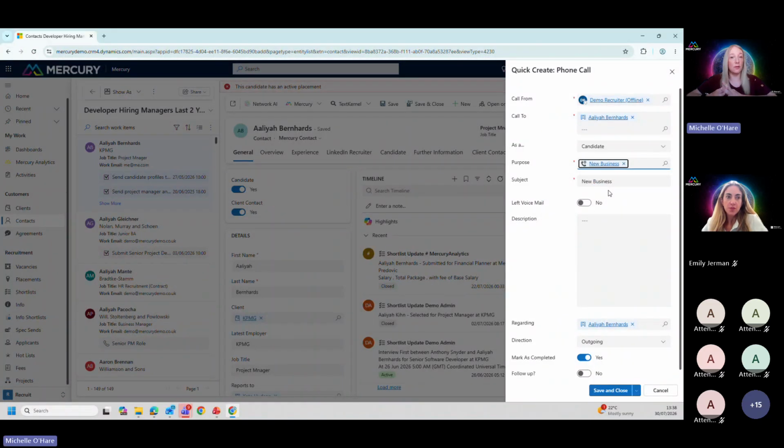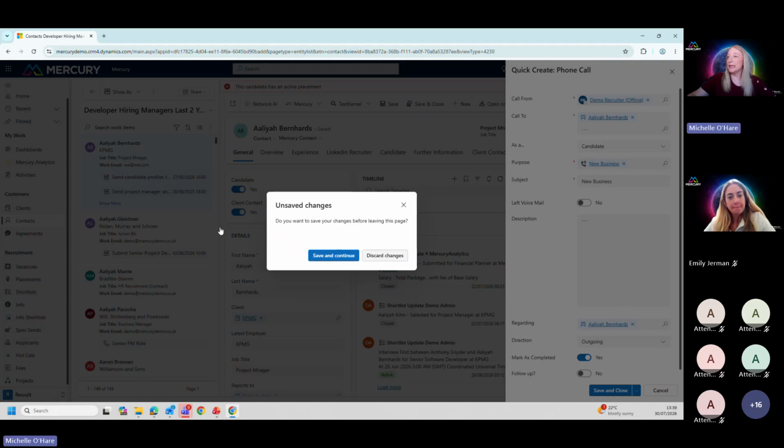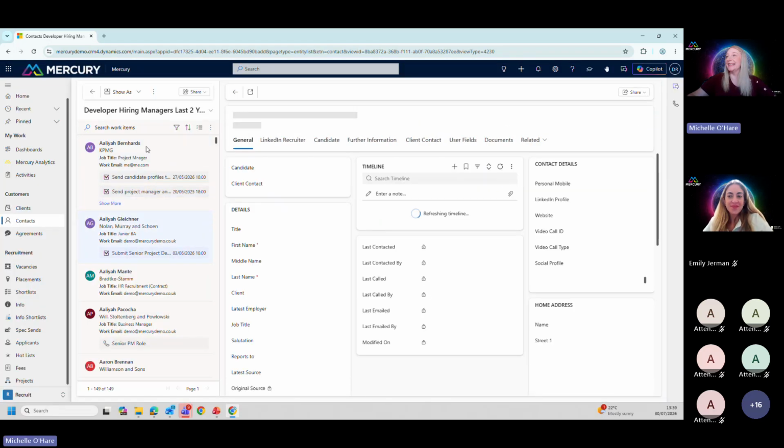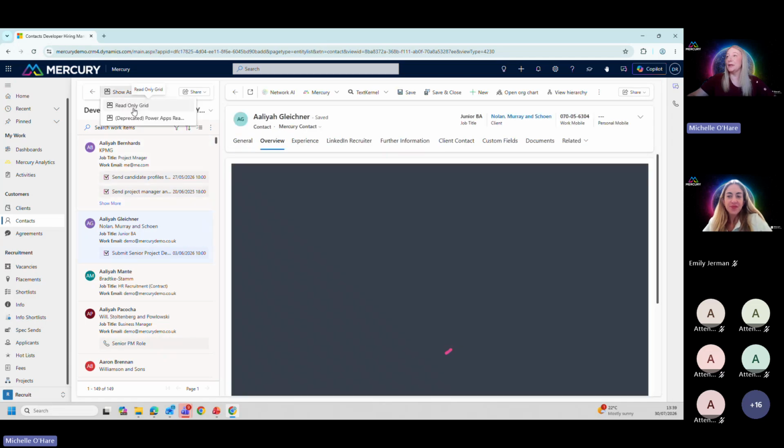So we're not going too far into this today because we did a lot of reporting last week. But if you start thinking, you can go to activities, look at all your calls that are BD focused that are due for the team this week, or as a business for the month or per consultant, and really focus on how much BD you're doing. So just thinking about that purpose field. So that's using it as a call list. I'm sure you get the idea, so I won't go too far into that. So I'm going to move back to a read-only grid.